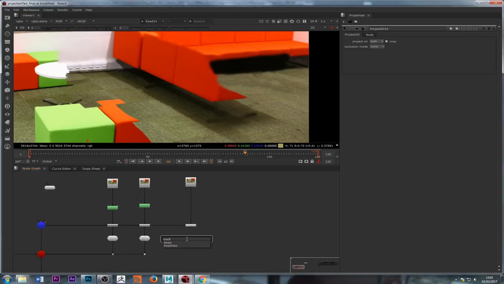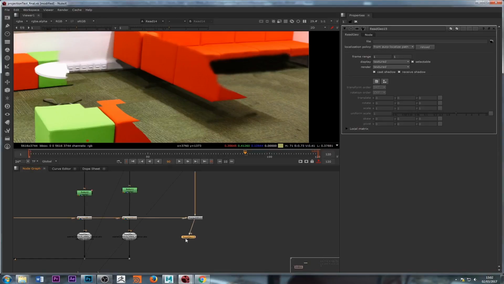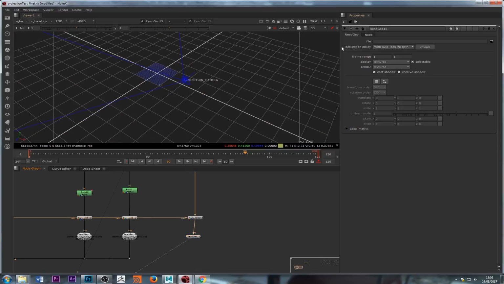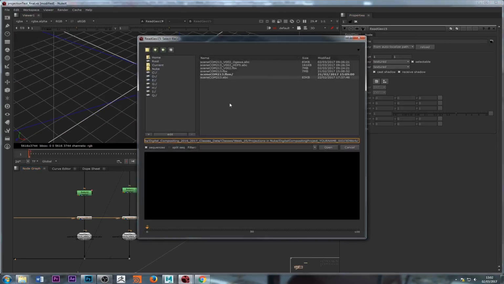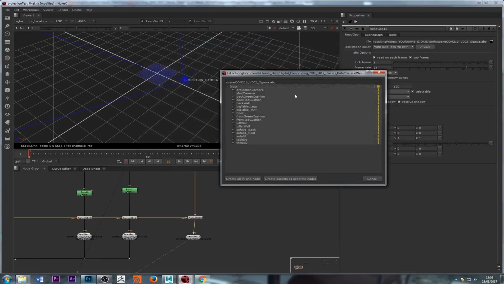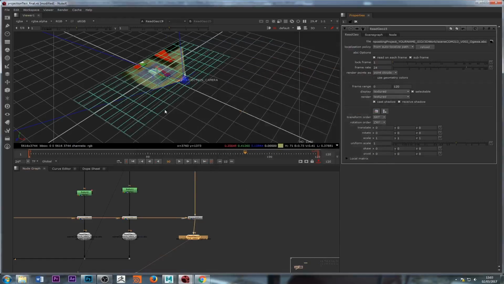So I'm going to tap read geo, and then we got that there. Okay, so I'm just going to go here and check it out. What do I have? I have nothing at the moment. So I got there, and then I look for this one, which is the second one. Okay, so that's the one that we did. Open that, we tell it which one we want. We want the floor. So we got the floor somewhere here. Floor, and I tick here, so make sure. So create all in one, and that's it, that's the floor.